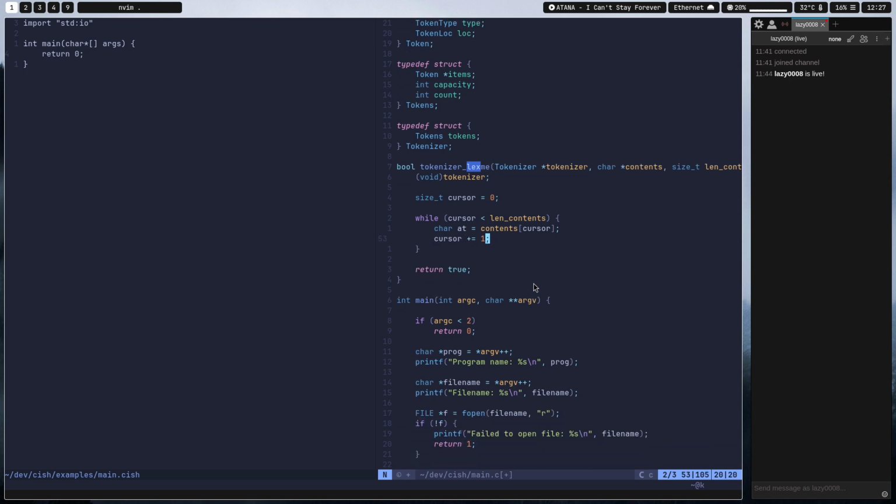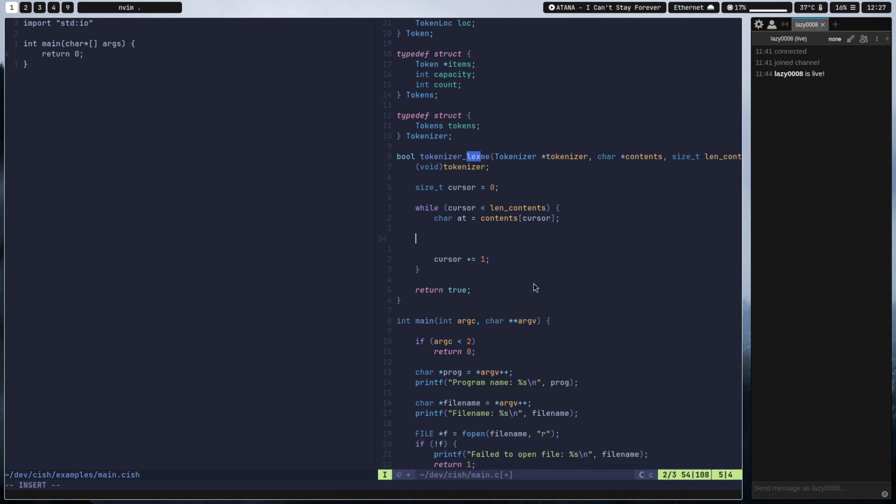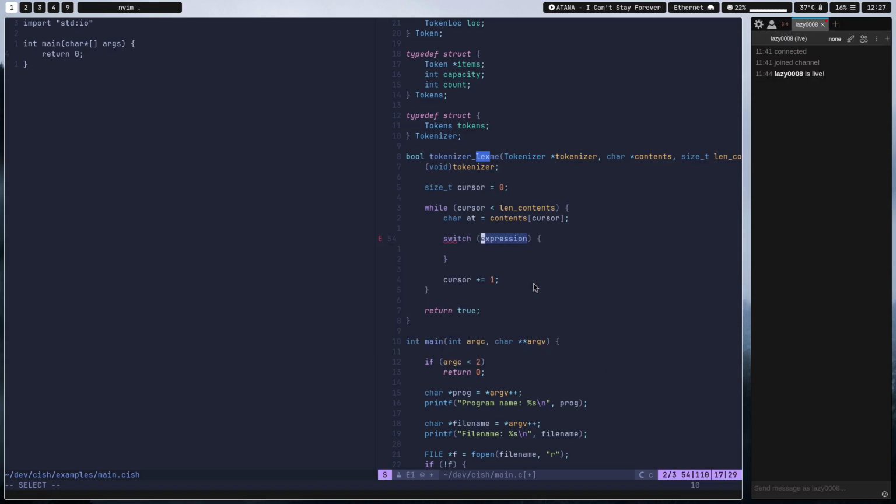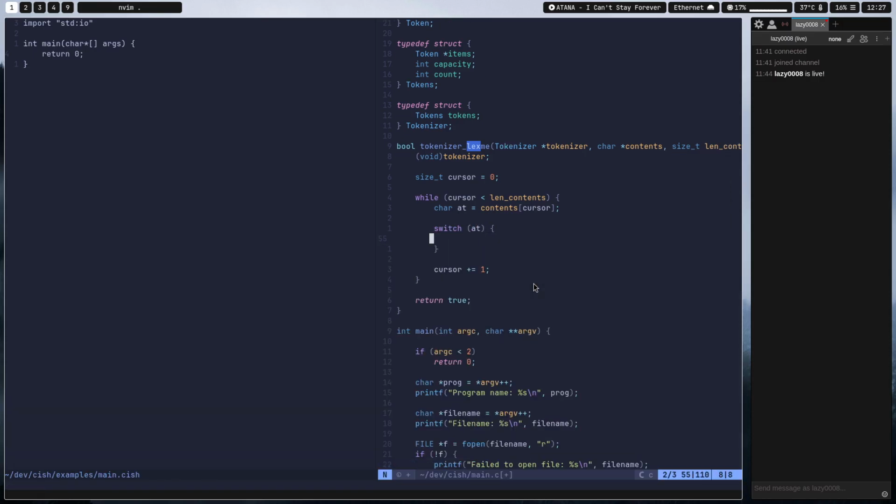Now we switch on the character. For tokens, for identifiers, we need to parse the whole thing, but we also need to take care of different things. How can I do this?